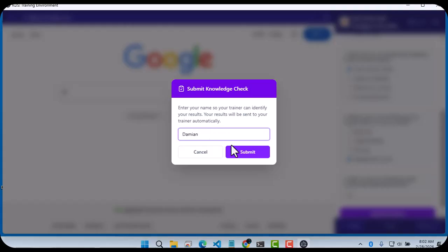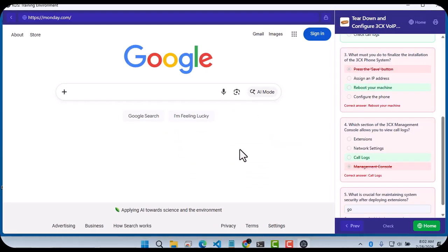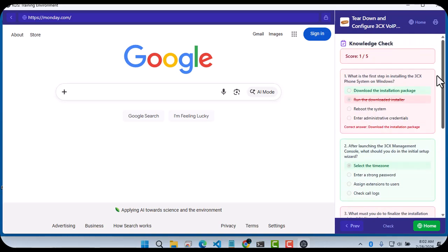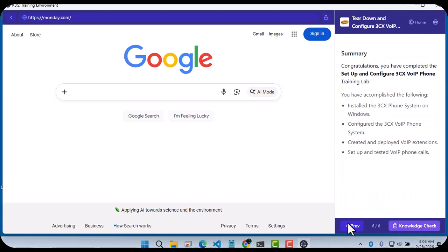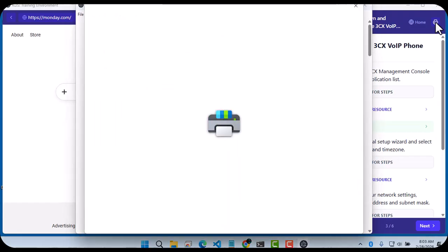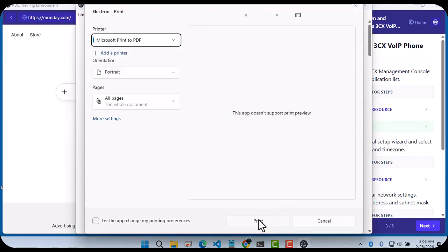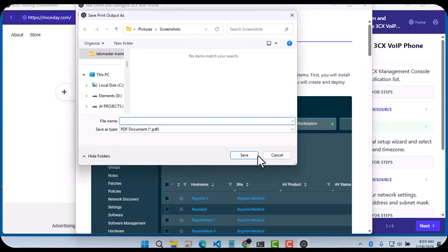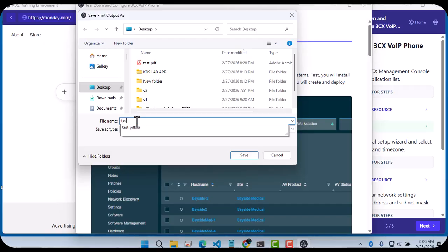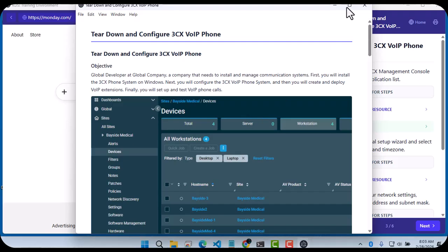save that quiz. So if an admin or someone wanted verification that someone had completed the training, of course, the proof is in learning the skill, not by watching a video or reading a book. But the really nice thing is once you have created this training, you can actually go here to print. And it's going to say print to PDF. I'll just use the word test to save, replace it.